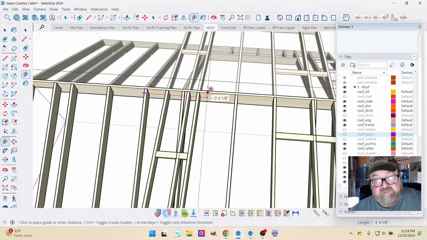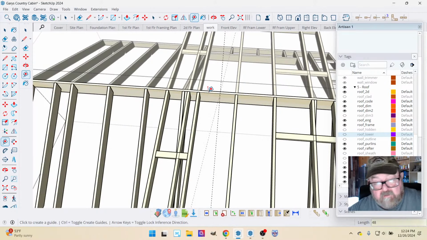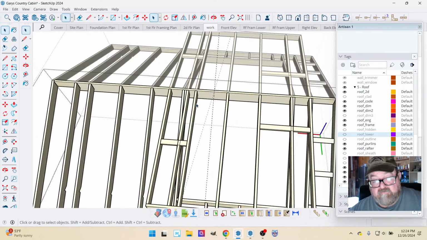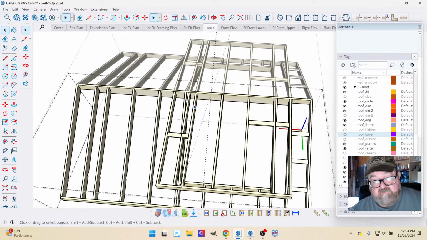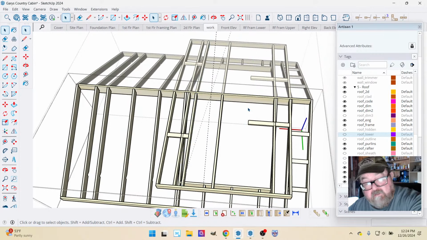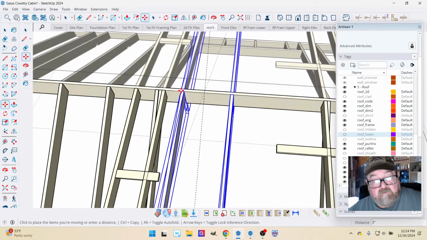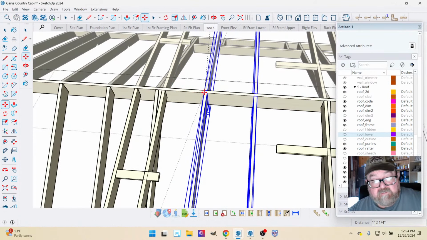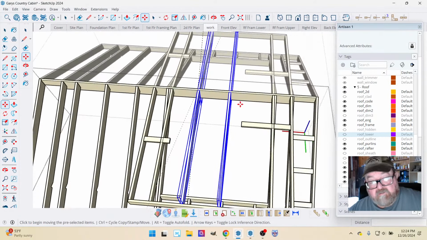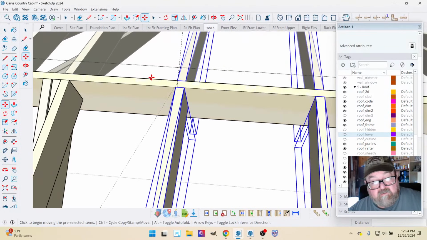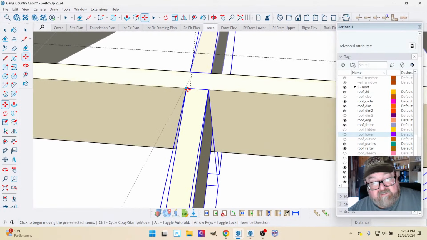So if I come over here 4 feet, yeah, I want to get rid of this one, I think, and move this one and this one to there. Is that right? I didn't quite get it.